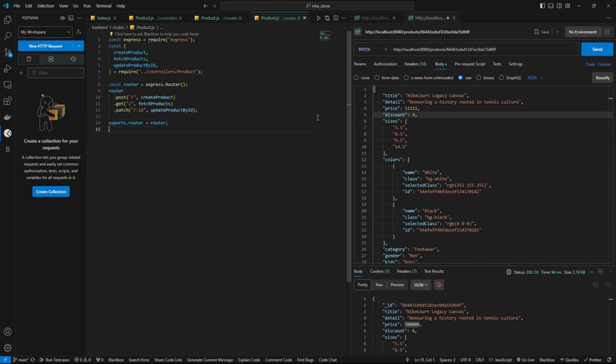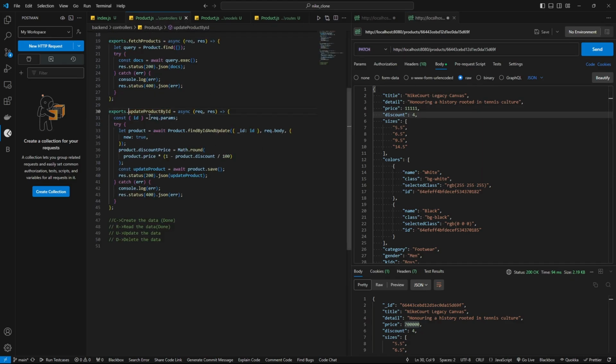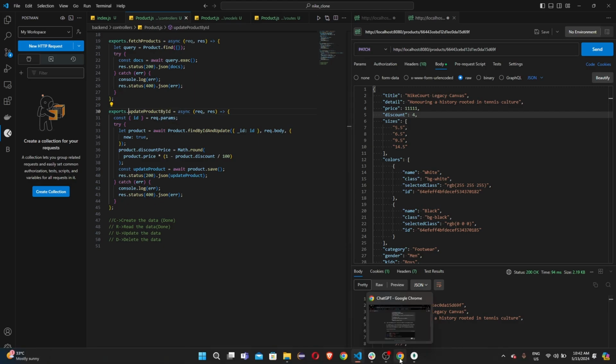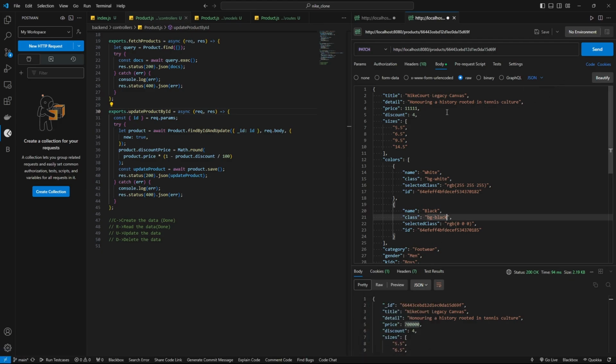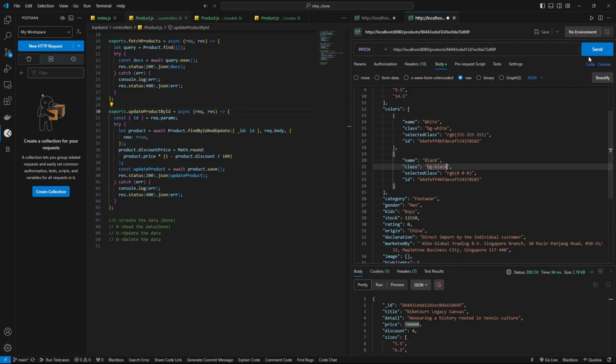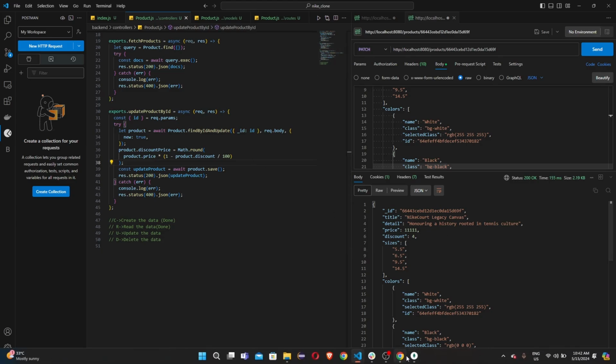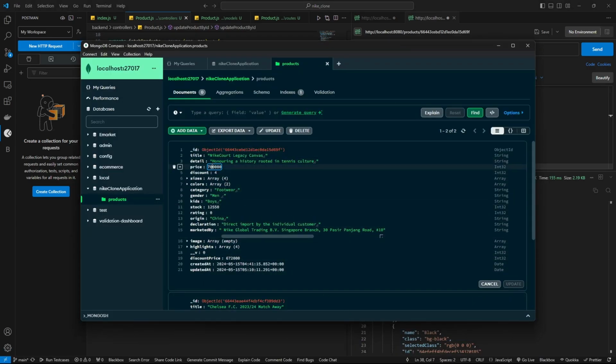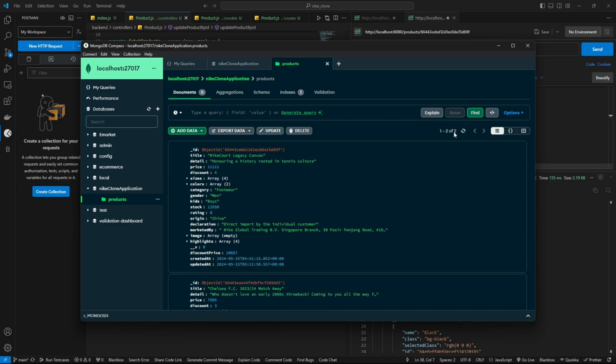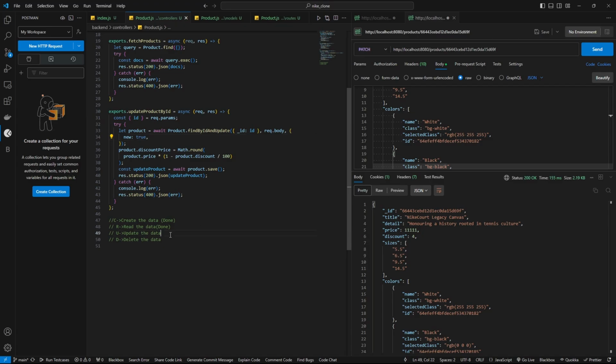So now let's see, for now we are not hard coding the id, we are going to get the id from the params. And now let's see by sending this one. Let's click send, and as you can see, it is showing the updated result. And now let's see in our database, the price is 770, and whenever we update, as you can see, 11111. So we are doing the update by getting the id from the parameters. And now it is done.